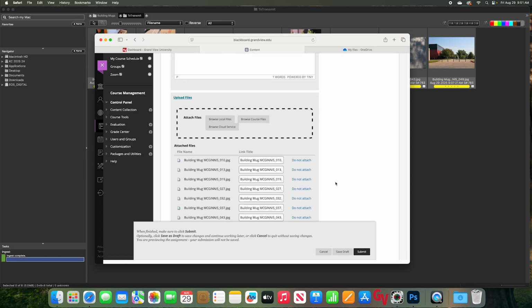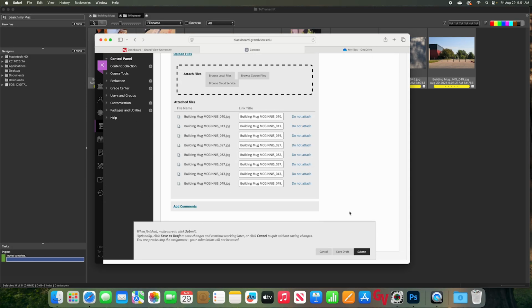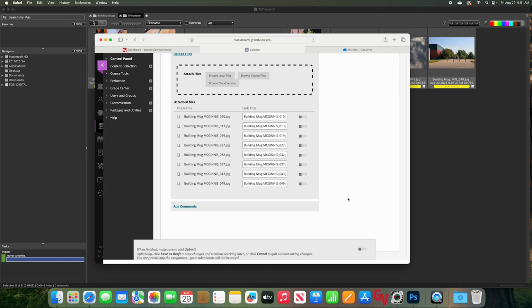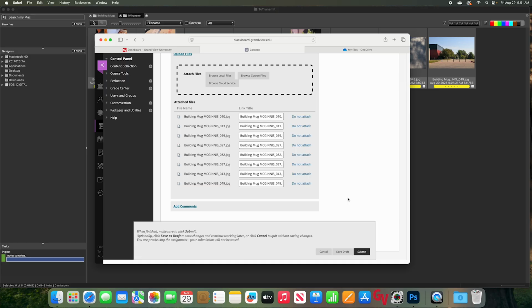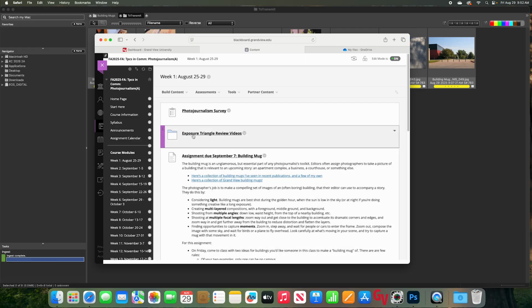There it is, the link. So this is so I can see that you took the number of photos you're supposed to take, and this is so I can see your favorites. Then you click Submit, and it might take a minute because the photos have to submit. Because we resized them, it shouldn't take quite so long. And then you have completed the assignment. Well done. That is how we do our basic Photo Mechanic and Photoshop process in this class.